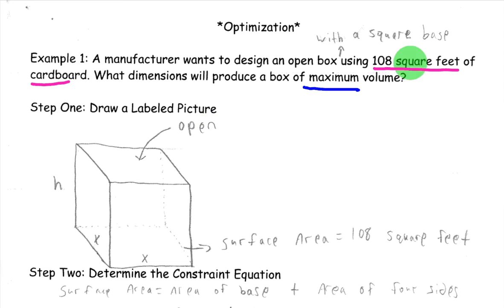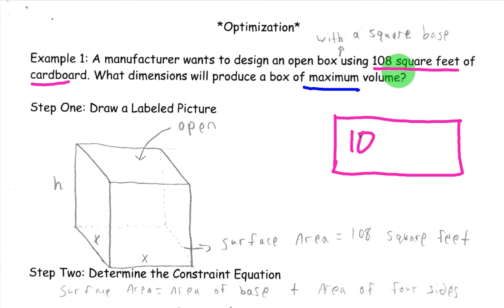Now, I drew a box that they're going to make with this cardboard. You might be thinking, well, what does that cardboard look like? It doesn't really matter, but chances are it's probably just a sheet of cardboard. It might look like this. It's 108 square feet. So basically, you're going to take that and make a box out of it. How big is 108 square feet? I don't know. It might be the size of, say, a kitchen or something. A bedroom that's 10 by 10 would be 100 square feet. So anyways, that's how big that cardboard is.